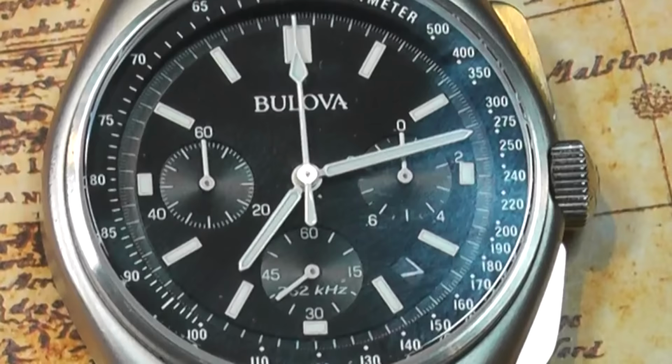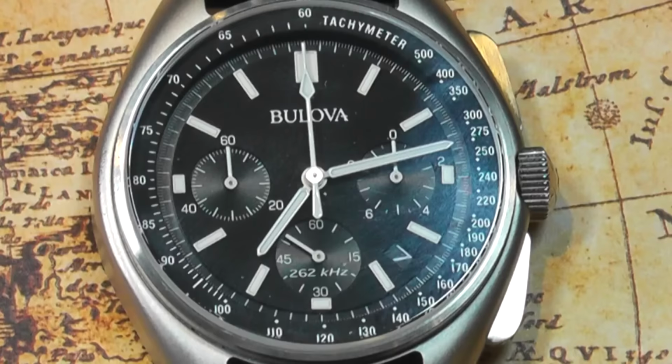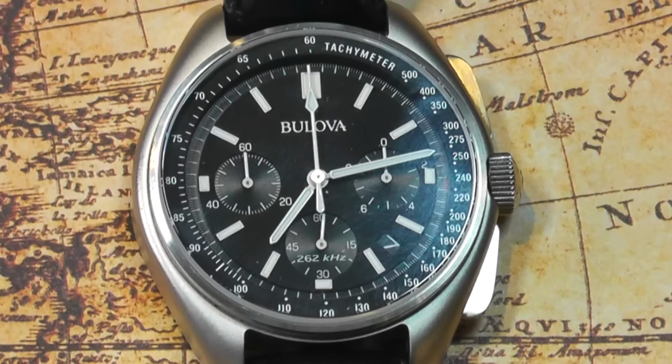Omega Speedmasters were selected by NASA in the 60s as the official watch for its lunar missions. Bulova made space history on August 2, 1971 during the Apollo 15 mission. A Moon Pilot chronograph, customized for lunar conditions by Bulova engineers, was worn on the moon by Commander Dave Scott, whose Speedmaster crystal popped off during his first lunar excursion.